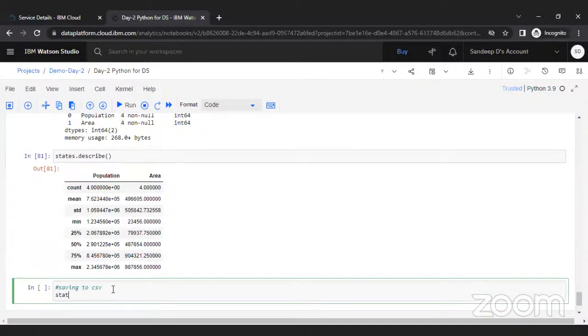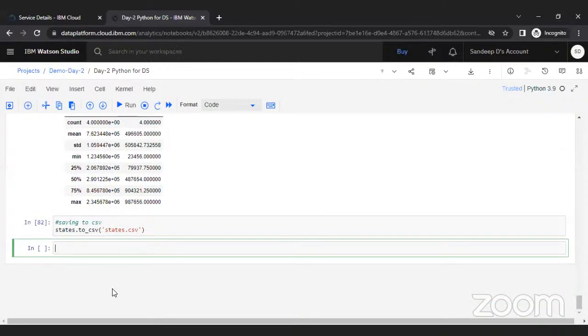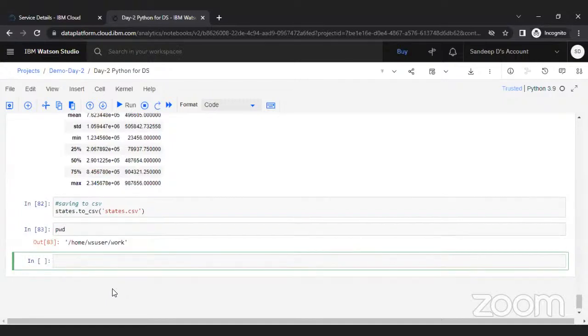So state.to_csv, and I'm saving it to state.csv. So I have saved it. Where did it get saved? In my present working directory.